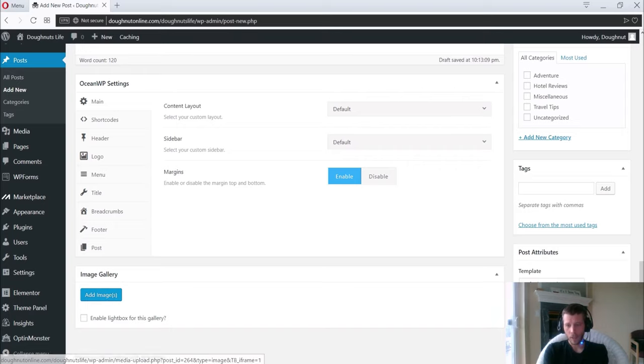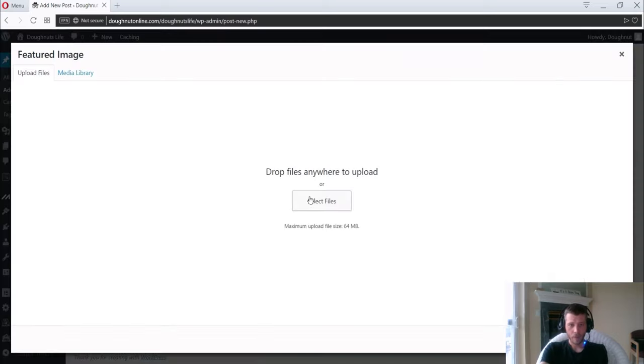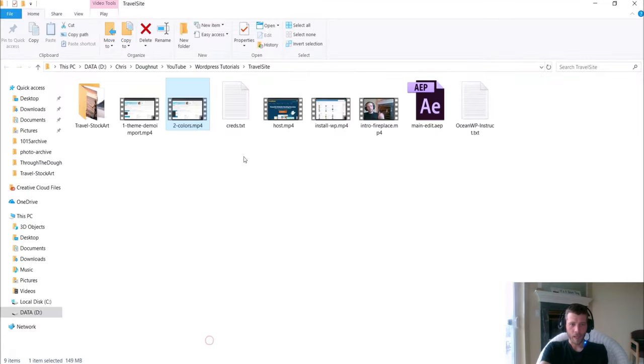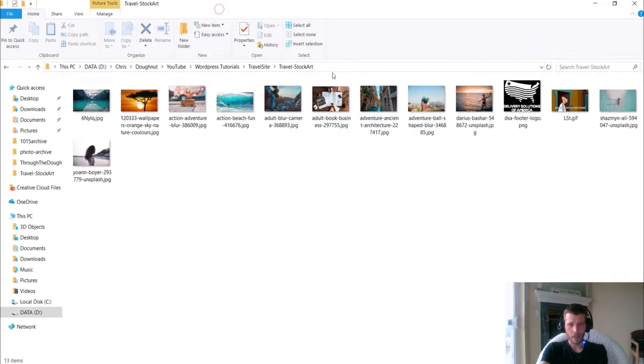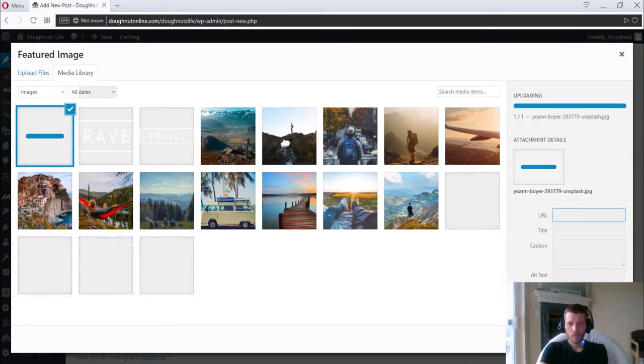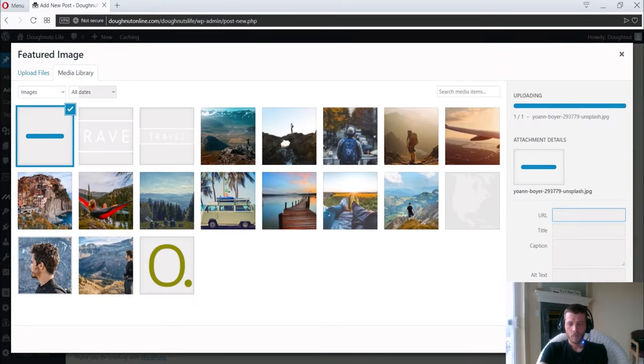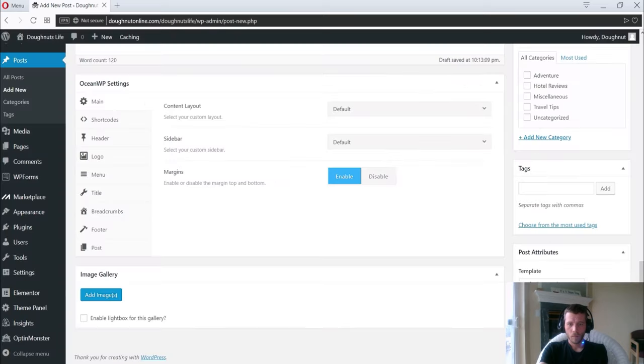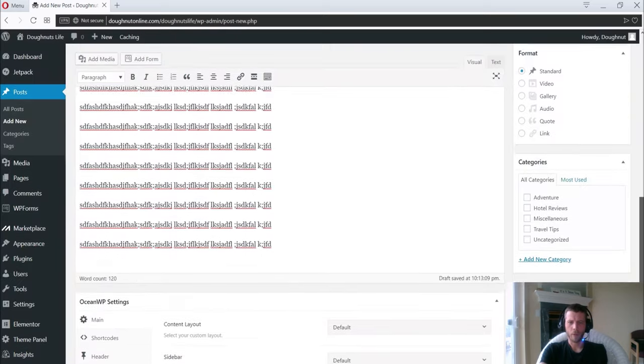But also you want to pay attention over here on the right is the featured image. If you hit that set featured image icon or link, this basically allows you to change what the thumbnail for that post will be and the main featured image for it. So go ahead and click that, and let's give our post a featured image. I actually have a bunch of stock art and travel content here. Probably not very wintry, but oh well.